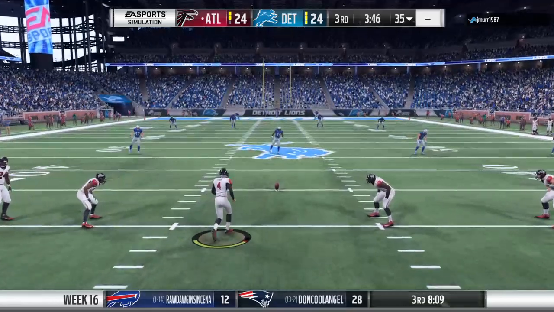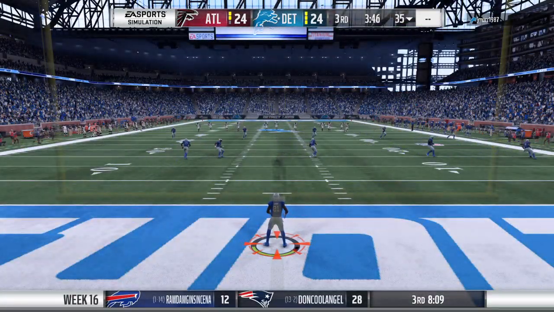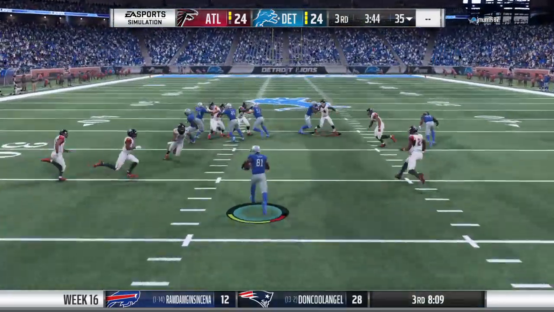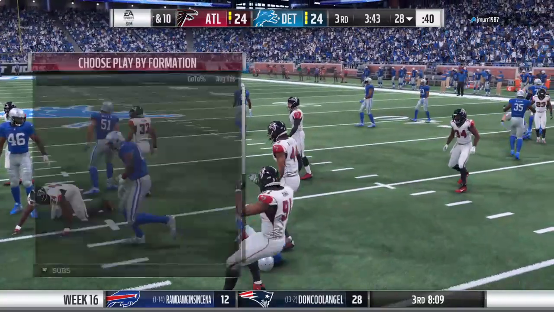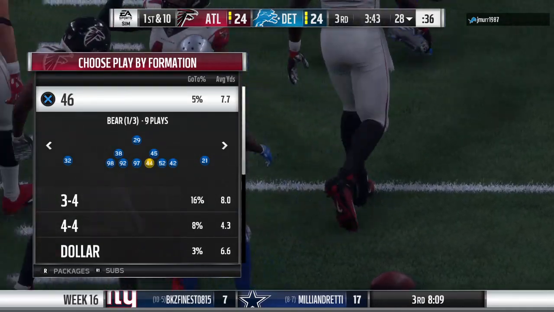Nothing separating these two teams on the scoreboard as the kick's away here. That's fielded in the end zone. And the decision to bring it out, a good one, as he's up a yard or two shy of the 30. So here come the Lions now.